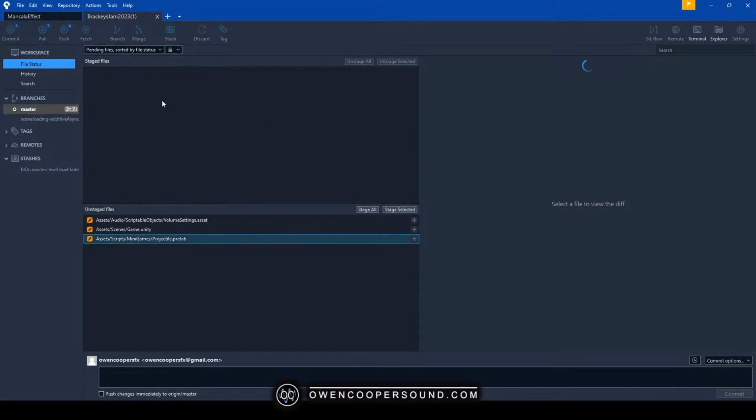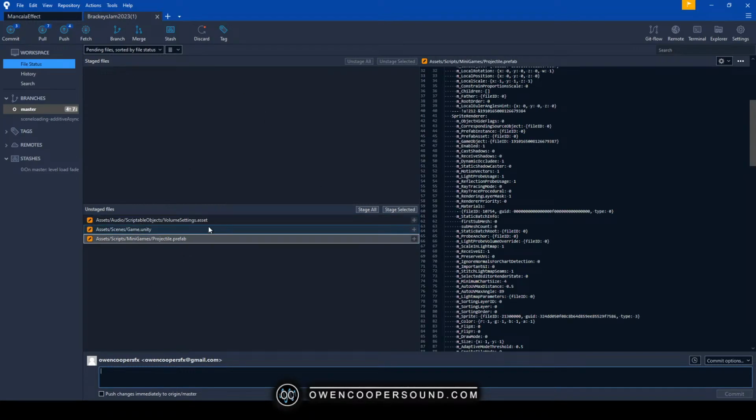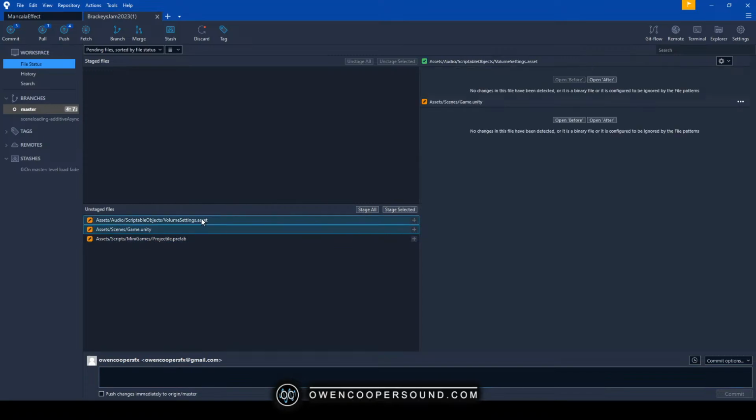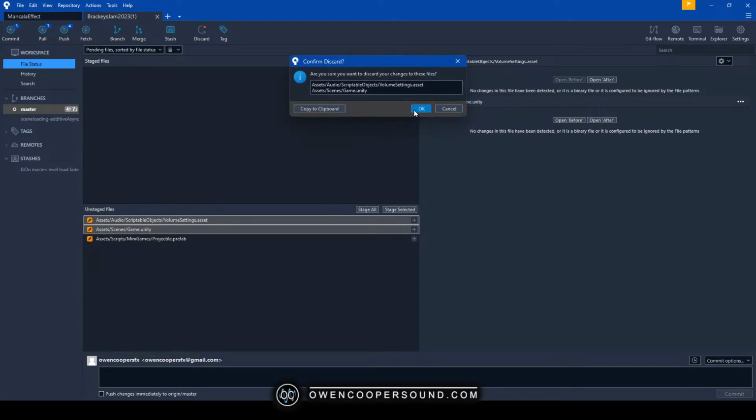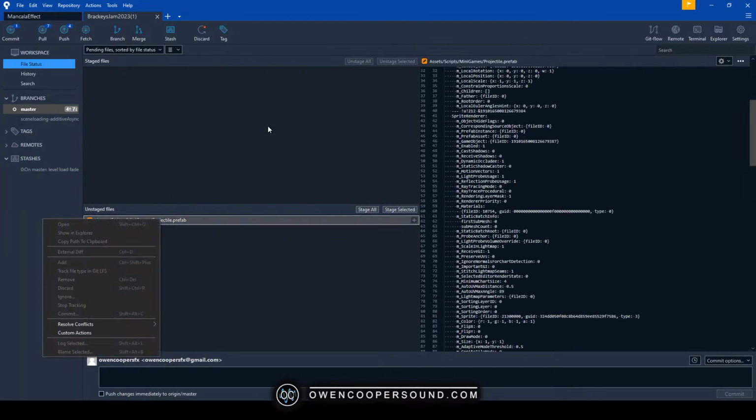Is it safe for me to update the projectile prefab? I've changed something, so maybe if you can pull the changes, then sure. Okay, let me just stash this real quick then.